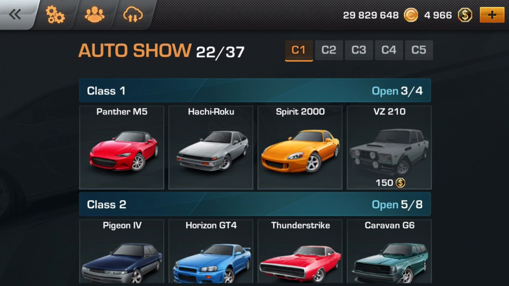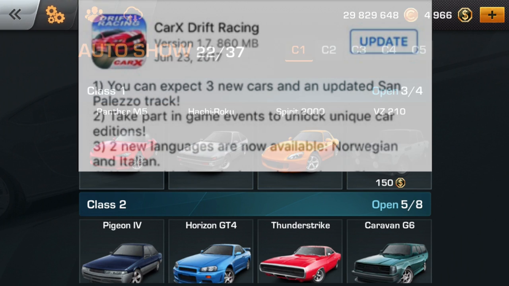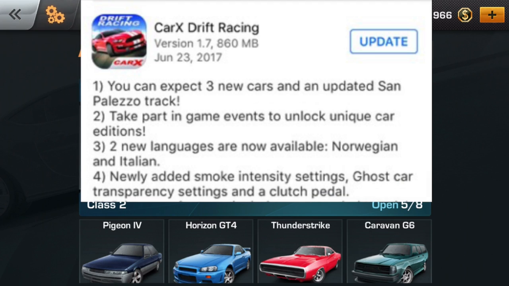Now, I was just scrolling through the car list, and it seems like there's a lot more than three cars. So we're going to be diving into all of those cars for today. But it also says take part in in-game events to unlock unique car additions. Though we have two new languages now available, Norwegian and Italian, newly added smoke intensity settings, ghost car transparency settings, which actually sounds really cool, and a clutch pedal, man. We have finally got a clutch pedal here on Car X Drift Racing.